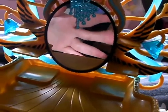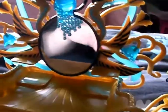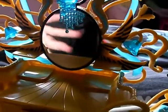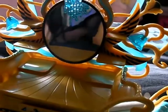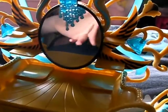Fun fact about the mirror as well, although it is mirror effect, it actually, as you can see by your hand there, it does warp. My hand doesn't really look like this. Yeah, it warps. So, it's good fun. It works, but to a certain extent. You can have fun with a hall of mirrors there. So, there is, as I said, a lot of detailing on it.